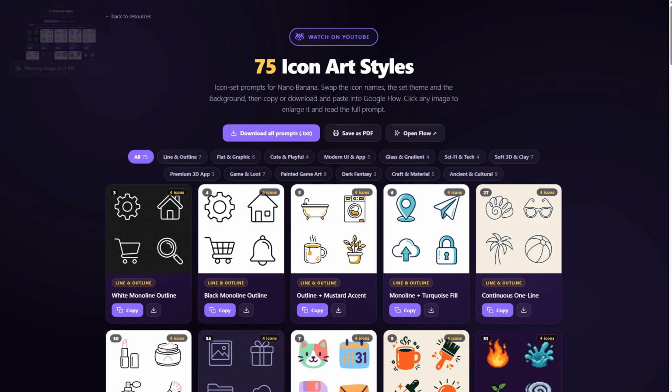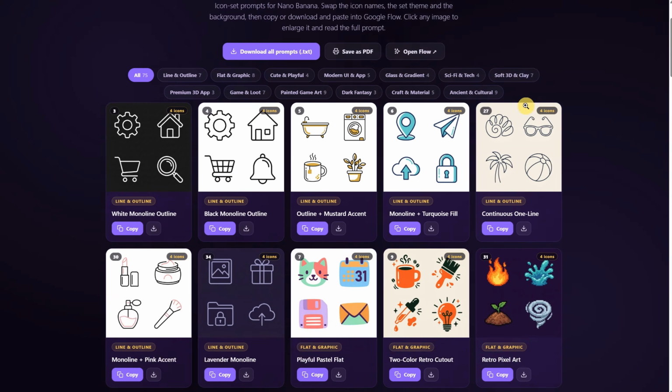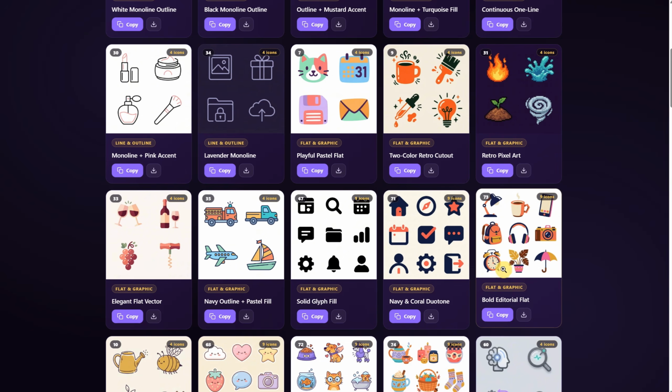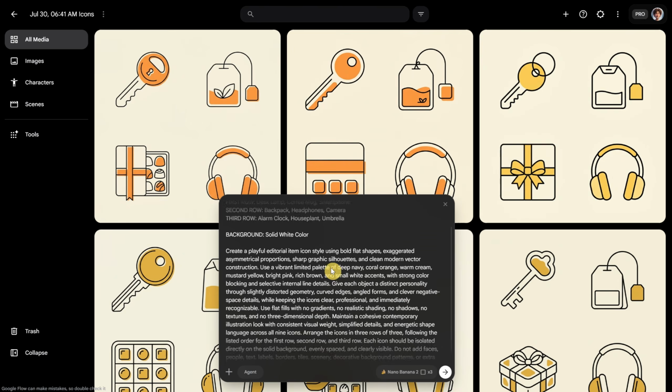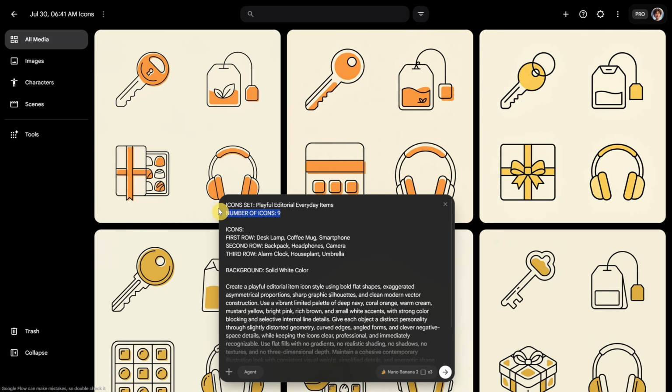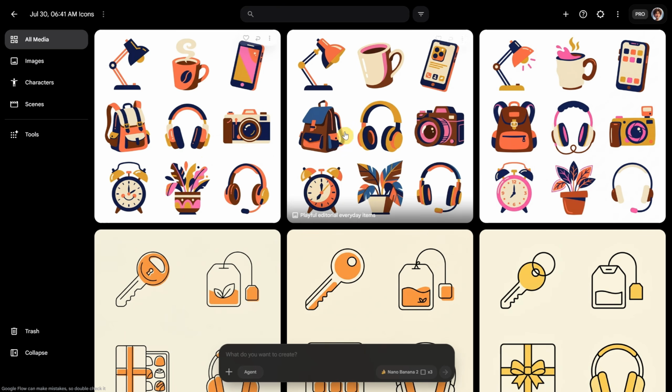So you saw how I do it with 4 icons. Now let me try one with 9 icons instead, using this flat icon style. So for the 9 icons, to make it easier, I just put what I want on each row. So I added 3 rows, and I put 3 icons on each row. You can change the icons how you want and run it, and I got these interesting looking icons now.